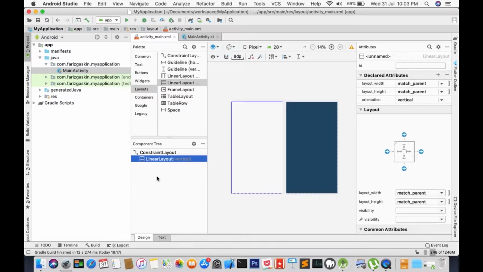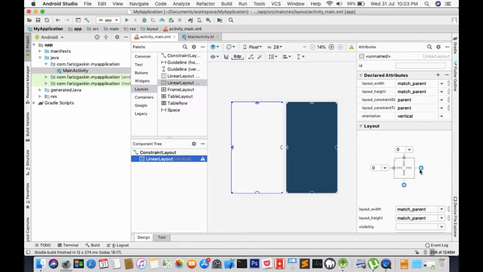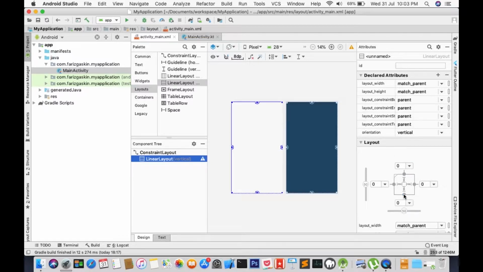Linear layout allows all your items to be stacked to the top and left side of the screen, so this allows for a much easier learning curve. Right, and so we're going to click all the border buttons. We're going to set the margin for our linear layout all to 0, left, right, top, and bottom. And we're going to give it an ID. We'll just call it layout for now.